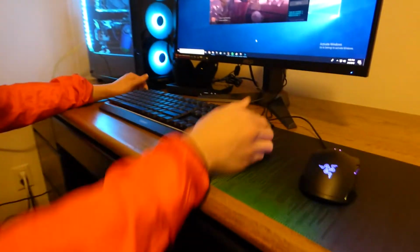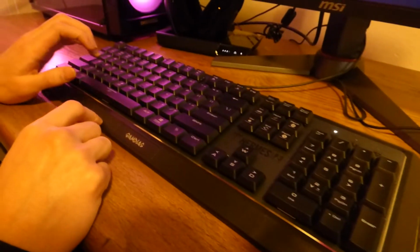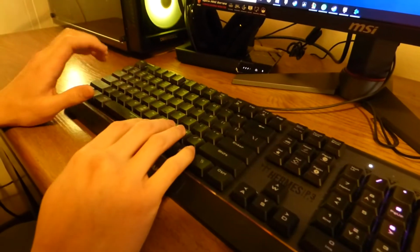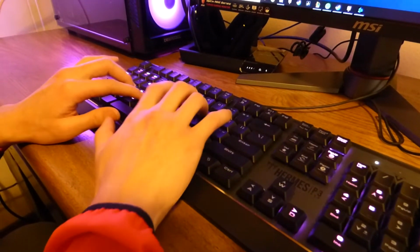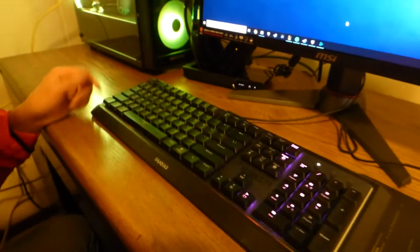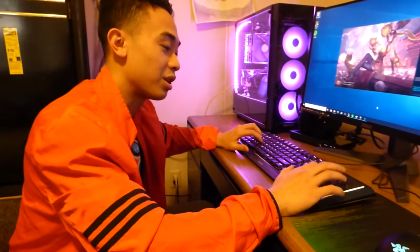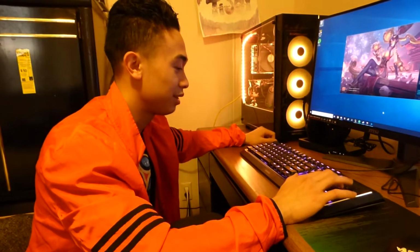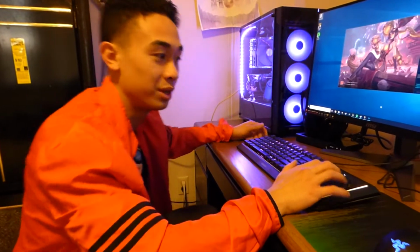And then right here is going to be the Gamdias Hermes P3. Right now I have the ripple effect, so anytime I push a button it just follows through. I have it set to pink, which is pretty dope. If you go really fast, it looks kind of crazy. It's pretty clean. They're mini mechanical keyboards, I forgot what they're called, but they're really small, so they won't be too loud. They're not loud buttons or anything.